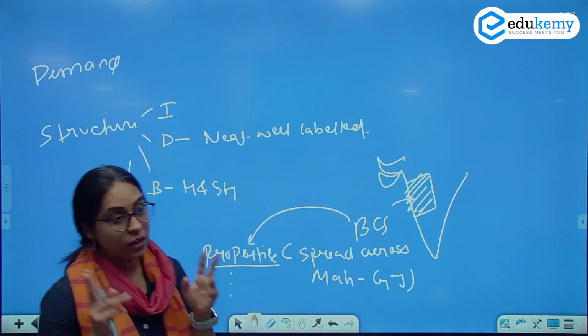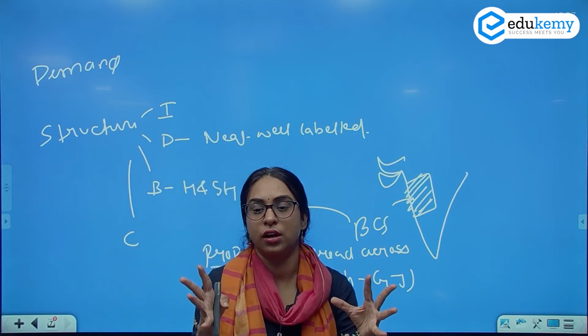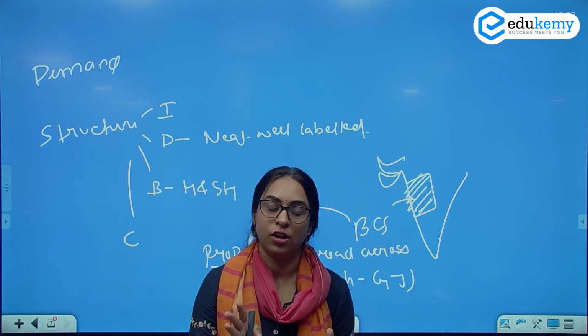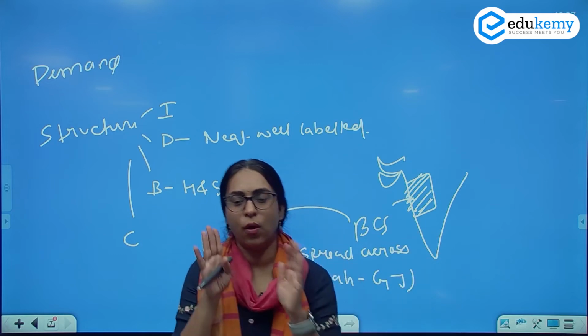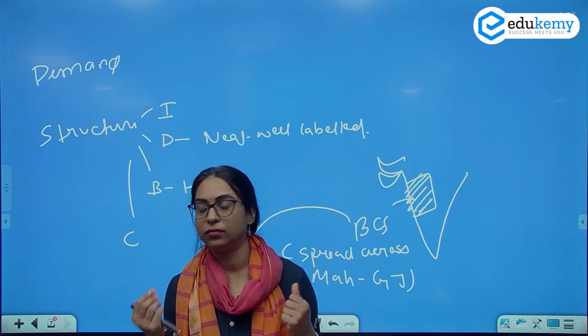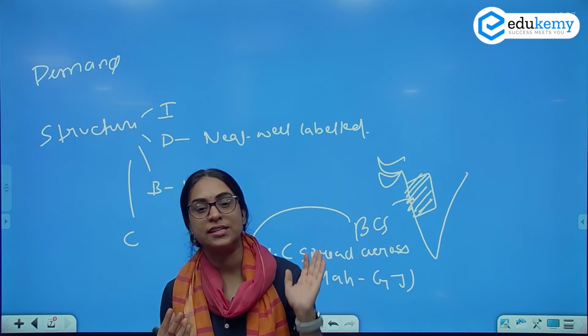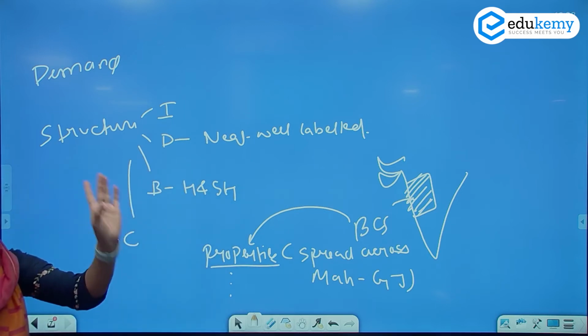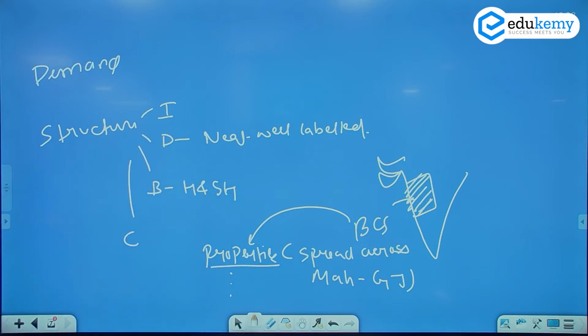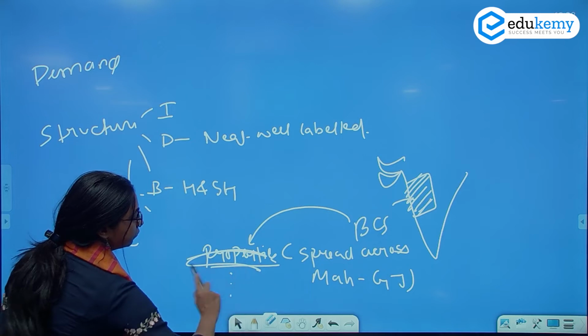Then you should be smart enough: don't crunch too much information, and don't write too little either, because if you write too much, that becomes a disincentive. The most important thing is to have the innovation to make the examiner read your answer. That is the sole purpose driving answer writing. He does not know whether you've studied for 3 hours, 5 hours, or 12 hours. He will judge you on the basis of the answer that you have written. So this is about the diagram.